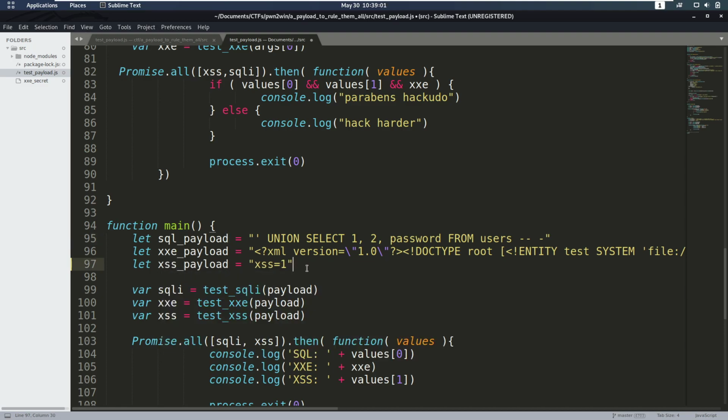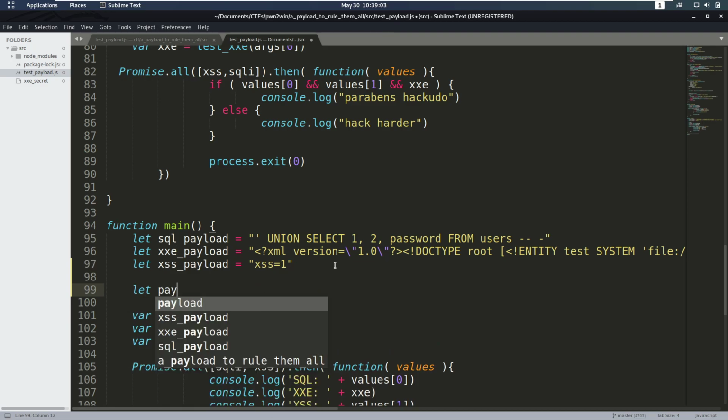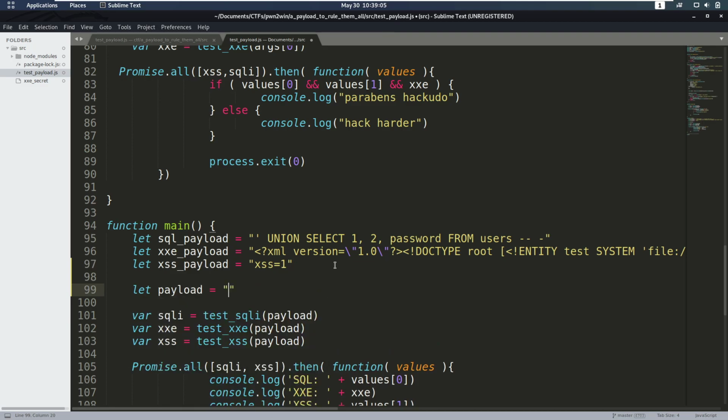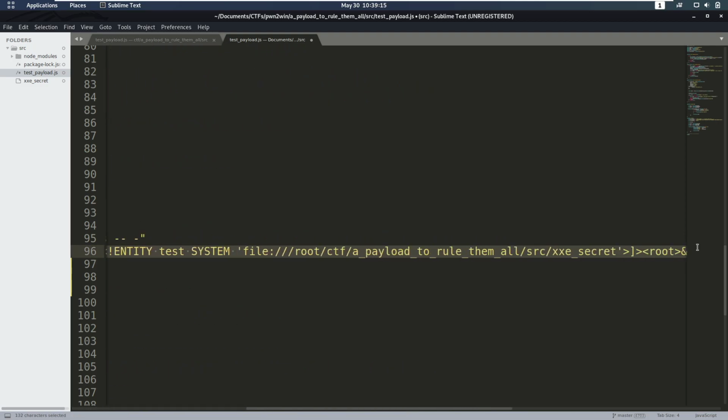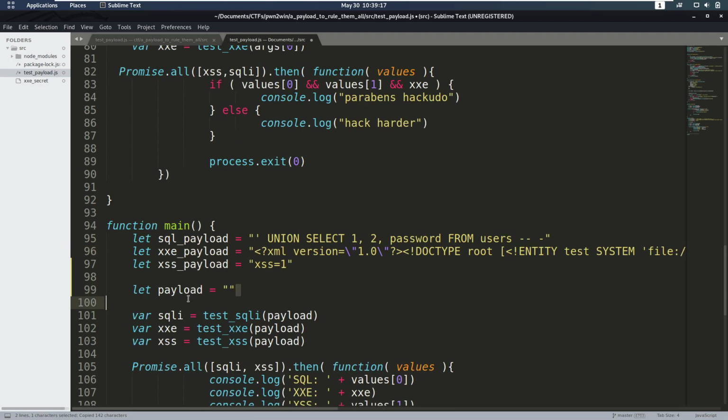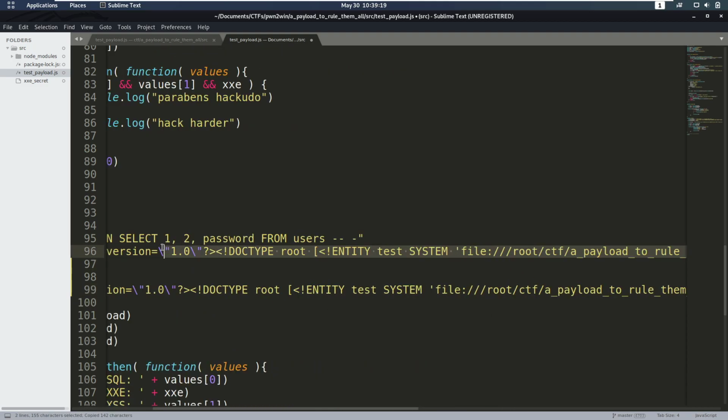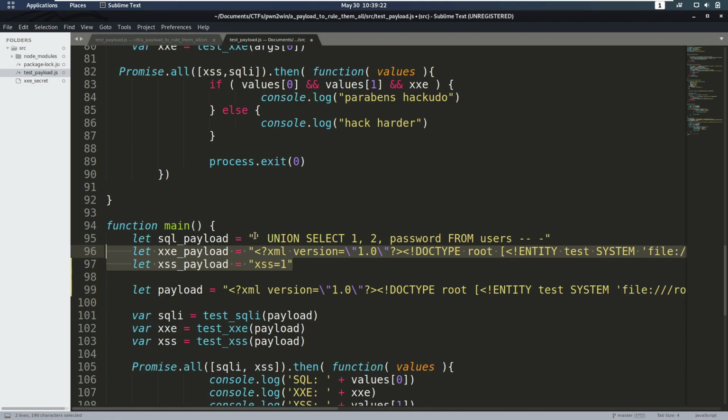But now comes the part where we have to add all of these together. So, which one will we start with? Well, XML is the one that's the most set in stone. It's the hardest to modify because everything has to be in tags, or else it will break. So we're going to start with this one, and then let's try adding the SQL injection here. For our SQL injection, we can put anything before this and anything after this, because everything after it will be commented out. Everything before it will be in these single quotes.